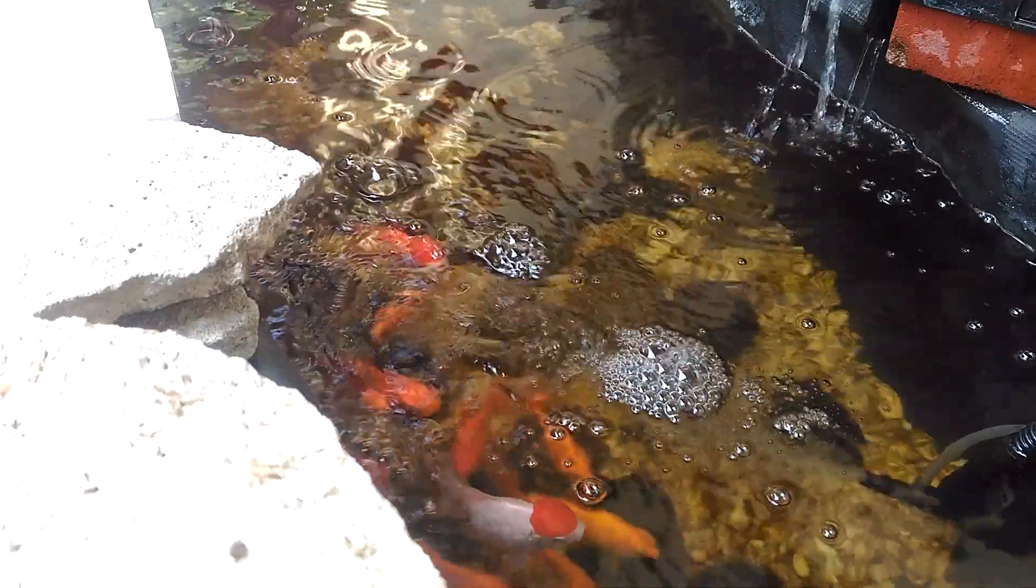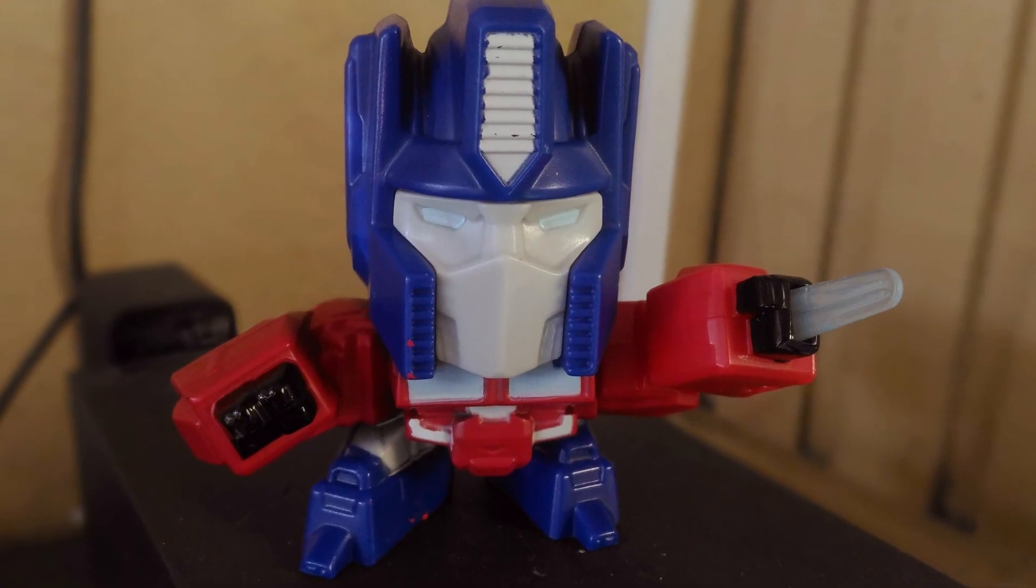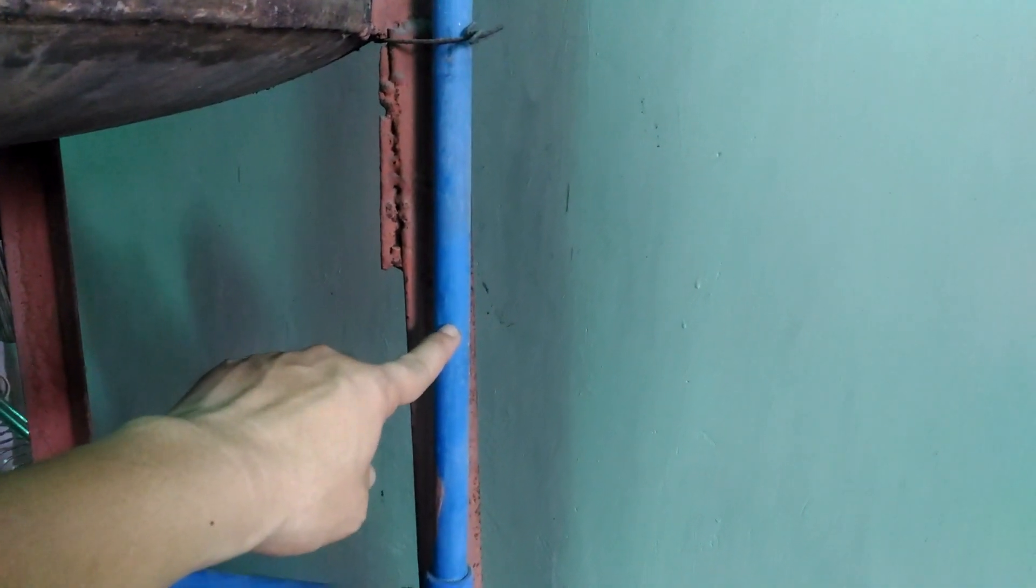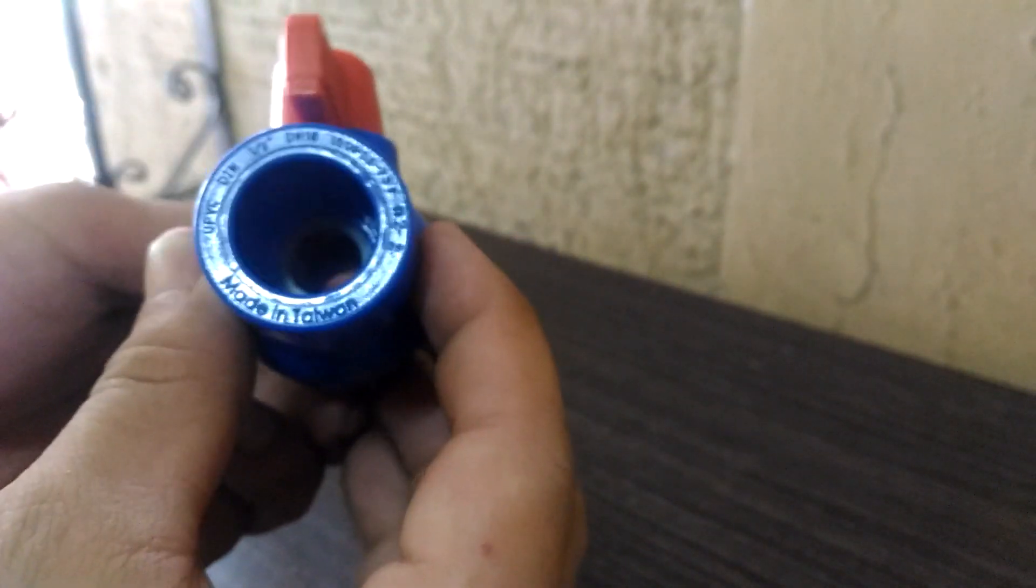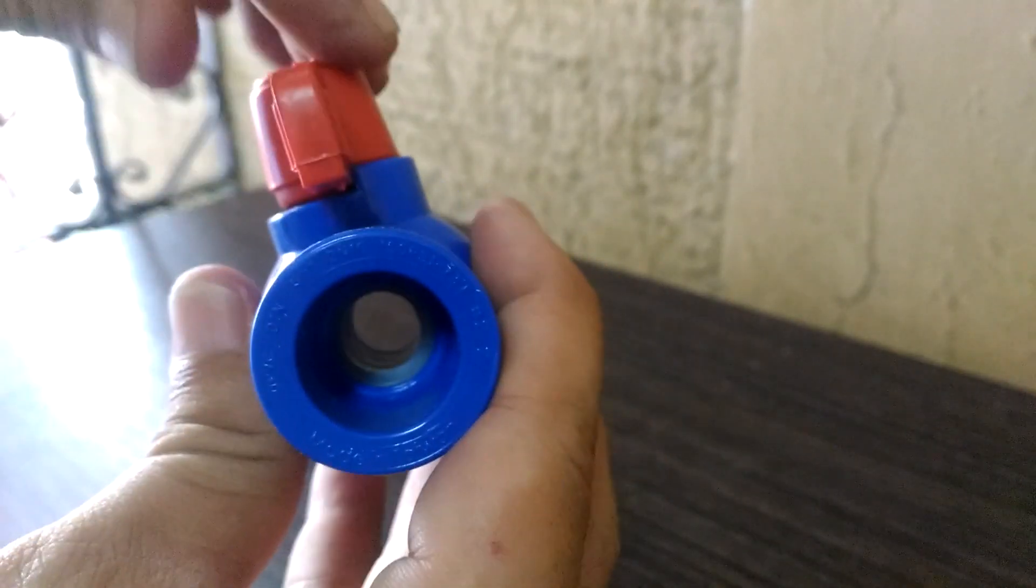Otherwise, every family member down to the fish and pigeons will be breathing down my neck, pressuring me to finish up and end the water interruption. For this one, I'll have to cut this PVC pipe stem here so I can insert a PVC ball valve. This type has a double slip hole with a half inch bore which should fit perfectly to the old half inch PVC pipe stem.